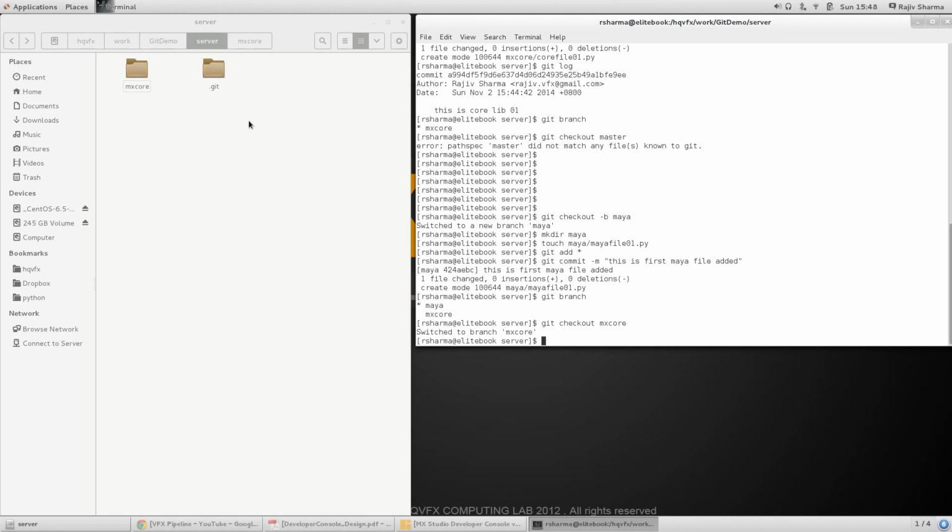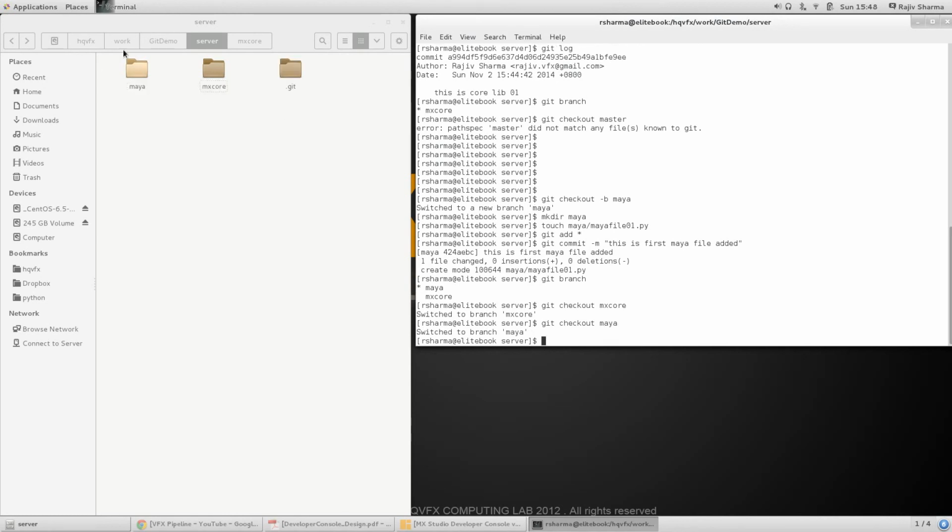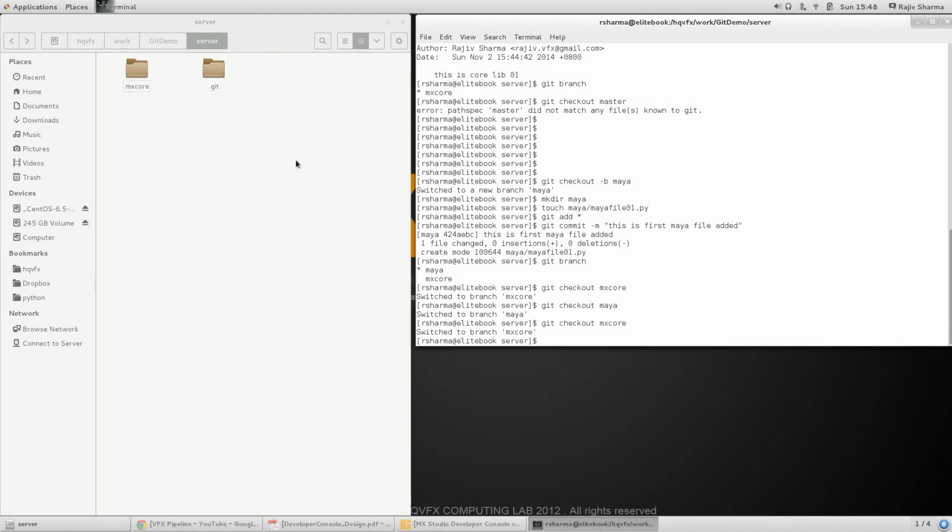So that represents whenever you check out Maya, your Maya file will be in your branch. So Maya, boom, you can see your Maya folder here, you can see your Maya file here. But if you check out MX Core, your file is gone, and now you are at MX Core. So whatever branch you are working on, you will get the files for that branch.